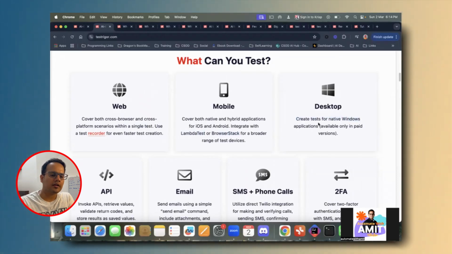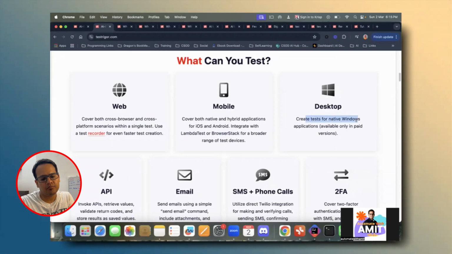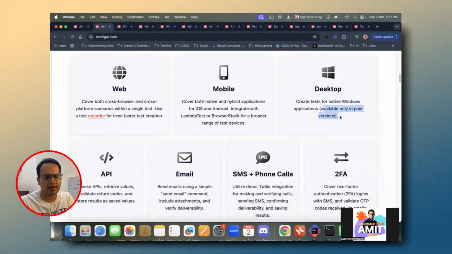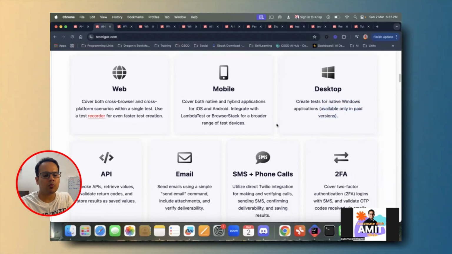Desktop also, it helps us to automate native Windows applications. This will only be available in the paid version. We'll see what we can do in the free version and what we cannot do in the free version as well.